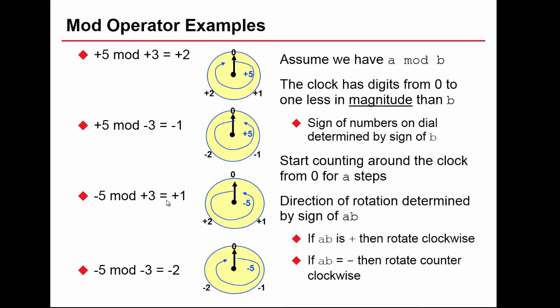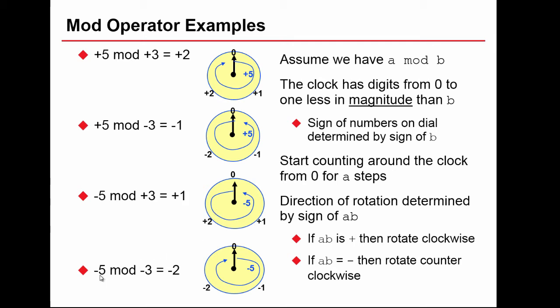Again, we've got this one here. We're going to go counterclockwise because the product of A and B is going to be negative. And on the dial we have, the numbers are going to be plus because this second operand is plus. So we're going to start from here, going counterclockwise, and we're going to obviously end up with the result. We're going to go 1, 2, 3, 4, 5. So it might have been obvious to us there before we started. We'll have the same magnitude, but a different sign for the result.